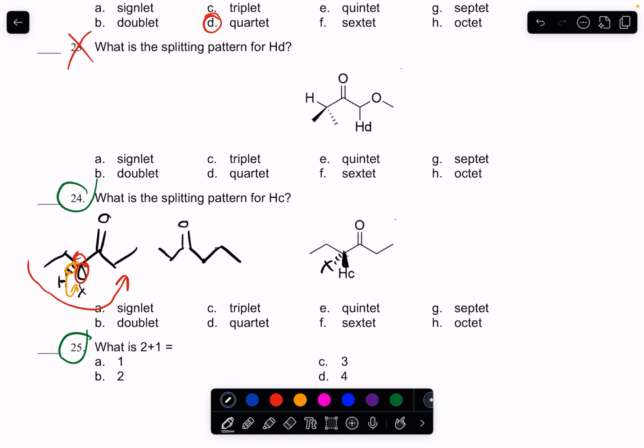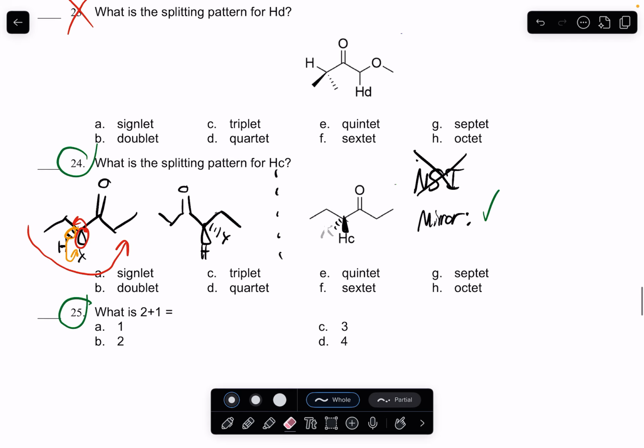And so 1, 2, 3, 1, 2, 3. Okay. So we have H, X. So what is the relationship between these molecules? Are they superimposable? No, they are not superimposable. Are they mirror images? Yes, they are mirror images. Therefore, they are enantiomers. Okay, enantiomers help because these both give the same signals.